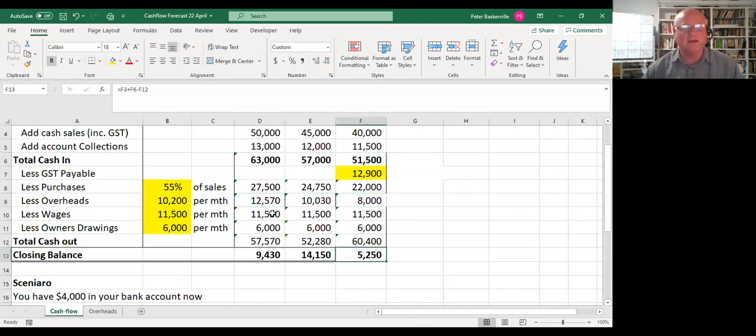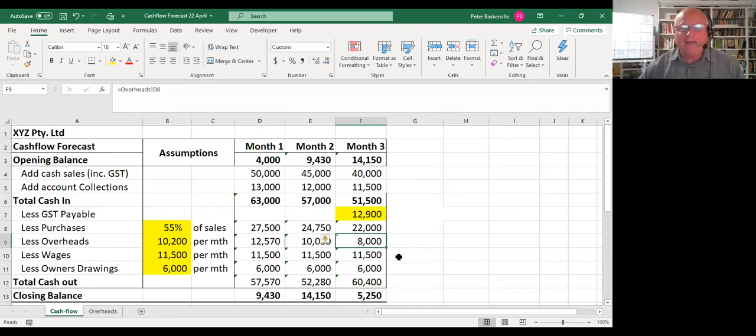So we still got the same result, but now I've actually broken down that overheads to exactly what it is, rather than just apply an average, which you can do in your first cash flow if you wanted to just get a ballpark figure of what's going on. But as you become more competent with a cash flow forecast, you do start to break down each of those lines into other detailed worksheets, and then that's how you link them back. So you do all your detailed work in the smalls and the other tabs, and when you're done, then you link them all back to your summary, and then your summary tells you whether you can pay your bills or not.